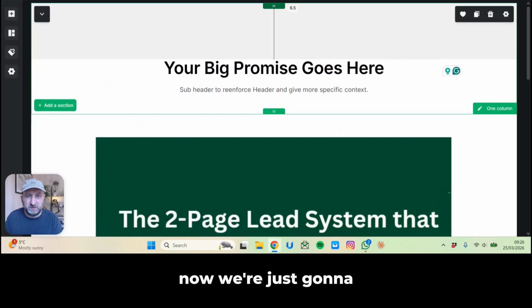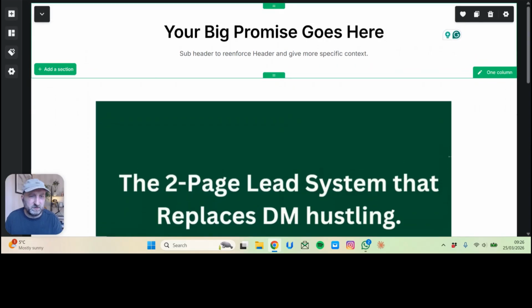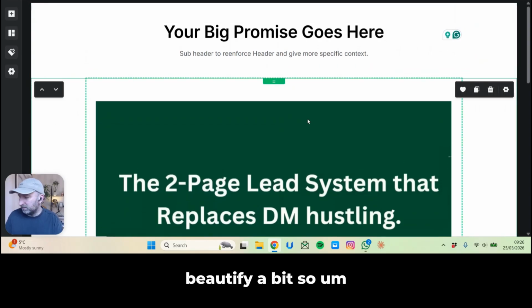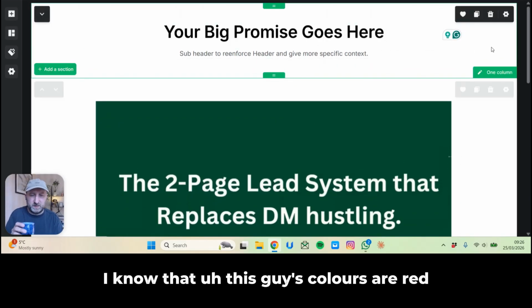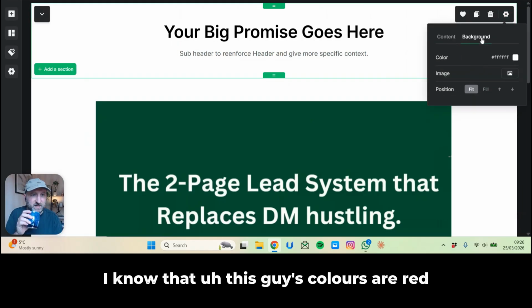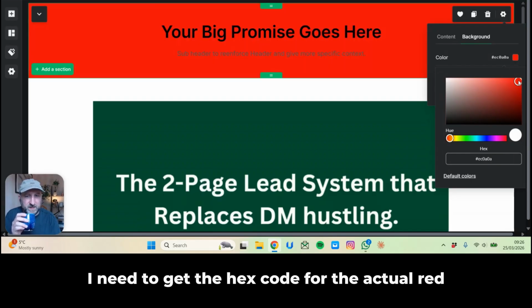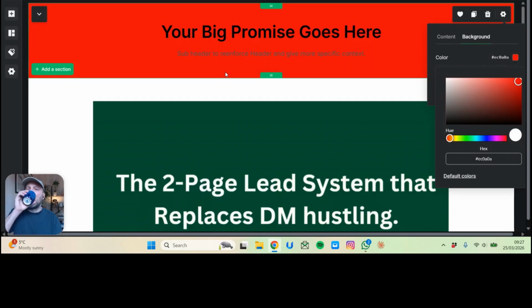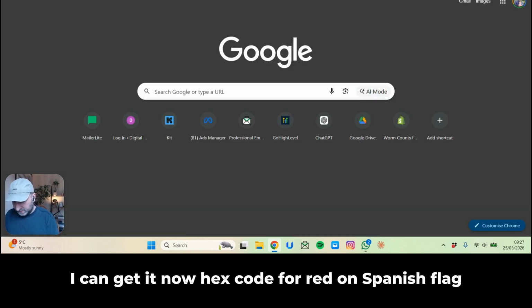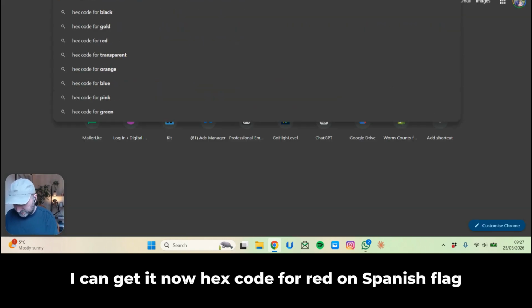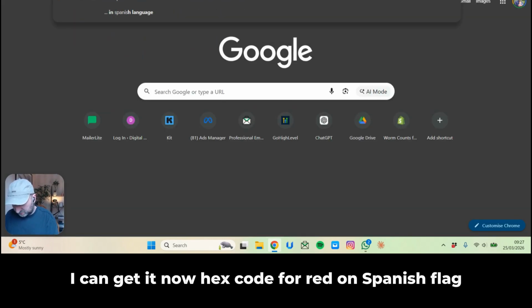All right, now we're just going to beautify it a bit. So I know that this guy's colors are red, so we're going to go background here. We're going to go red. I need to get the hex code for the actual red. In fact, I can get it now. Hex code for red on Spanish flag.